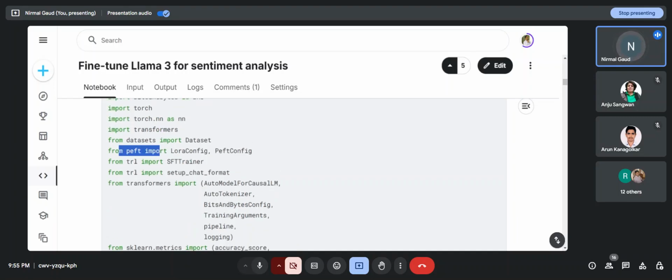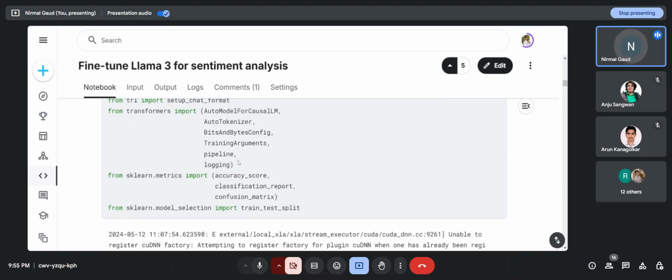From PEFT, we are taking LoraConfig, meaning parameter efficient fine tuning and the low rank adaptation technique. These two we take just to train a few weights, a few neurons present in my architecture. That's what I'm going to do here.